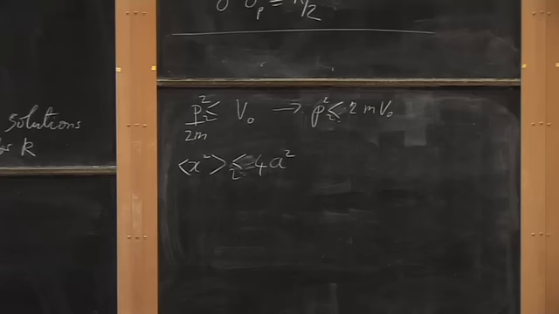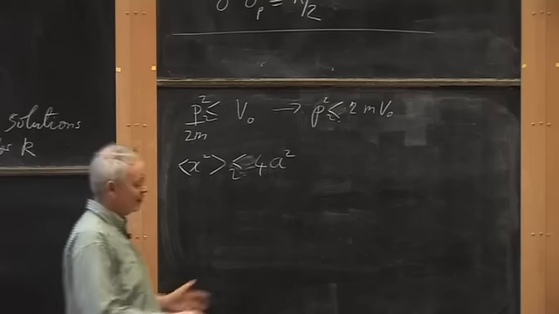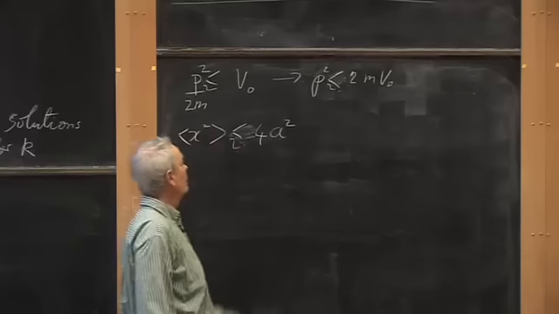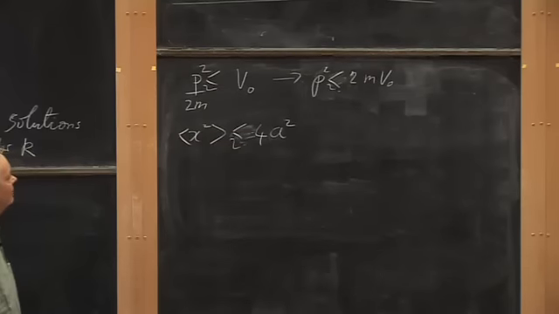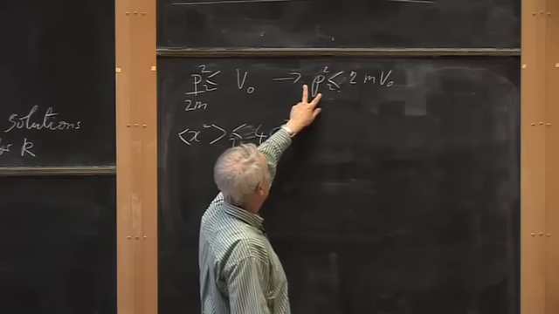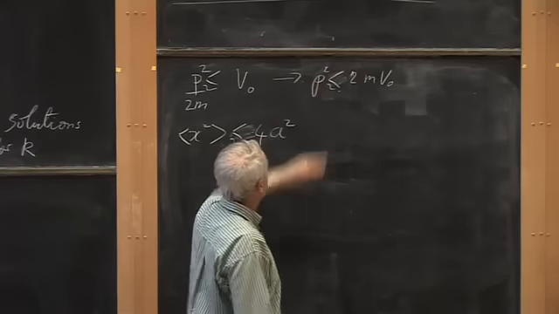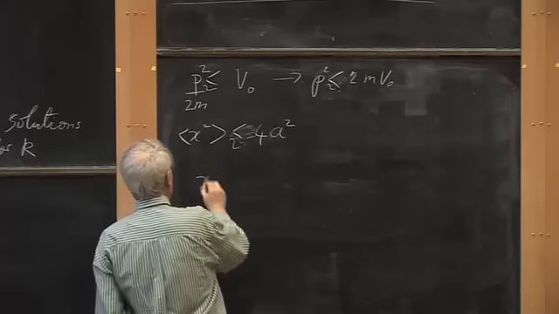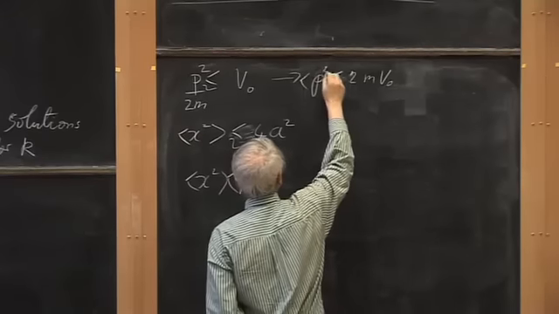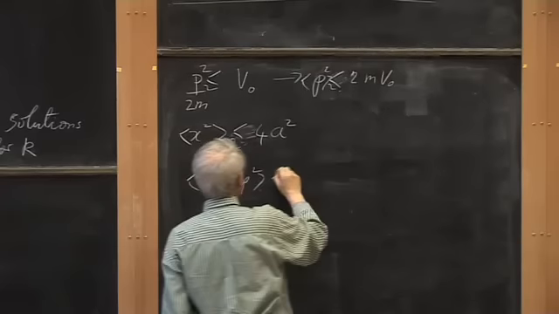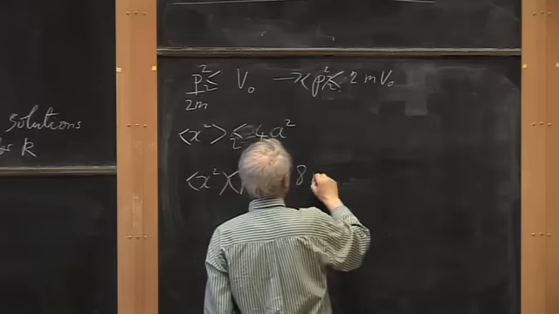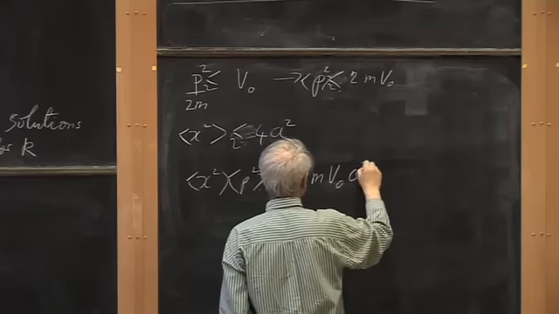Because the thing is trapped by a potential well that extends only from plus a to minus a, so it has a range of 2a that it can run in. So we say x squared is definitely less than 2a squared. It's clearly less than that, significantly less than that. So what does that give me? We have that x squared p squared, I can put expectation values around that too, is less than on the order of whatever it is, 8m V naught a squared.